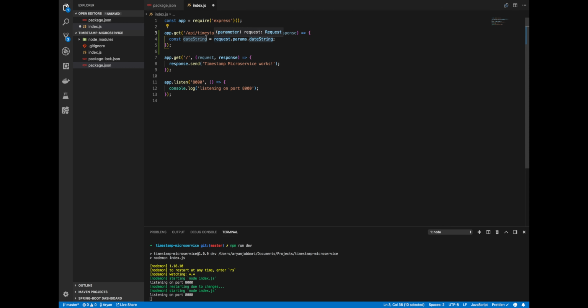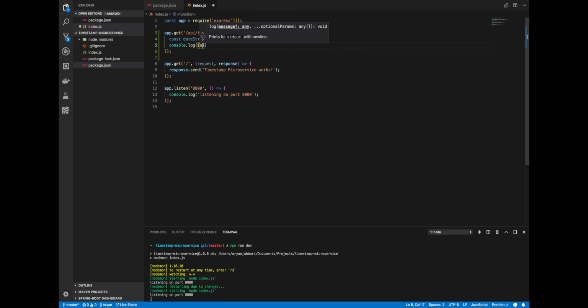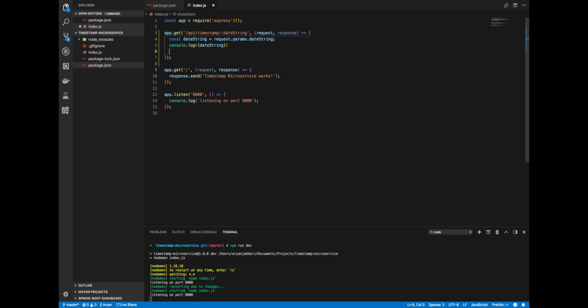So the first route parameter of /api/timestamp is date string. For now, let's just console log out date string and see its contents. Actually, on top of console logging it, let's actually respond to the client with date string. And again, remember date string is just the rest of the URL here.